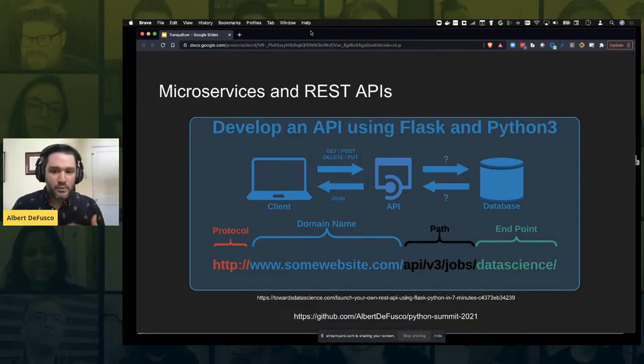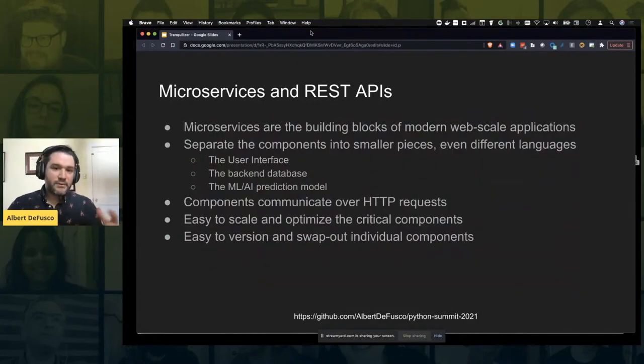And so just like a website that you put in your URL bar in your browser, we're going to talk about programmatically accessing data from the web, where we're going to have the same sort of structure with a domain name. Here's some website.com, some path, some way of identifying the kind of information I want and how it's laid out. And in the end, this endpoint. You might think of the endpoint as a function, and that's going to be a very useful abstraction for us a little bit later. And in reality, microservices are now the building block of modern web scale applications.